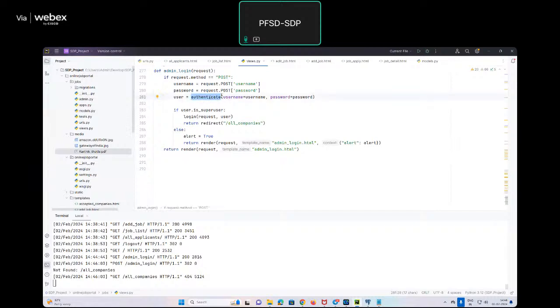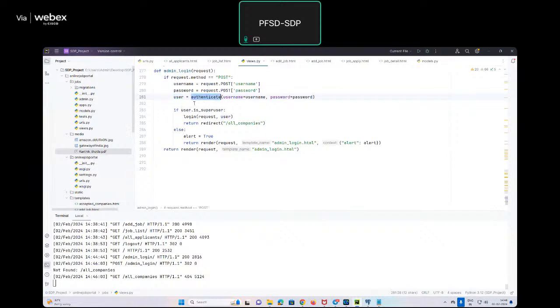For this authenticate, we have to pass parameters. If we keep the cursor on authenticate, see what parameters they have given: a request. Who is requesting? And then credentials. That request contains the user as well as credentials. That's why I'm passing username and password here. It returns a user object.